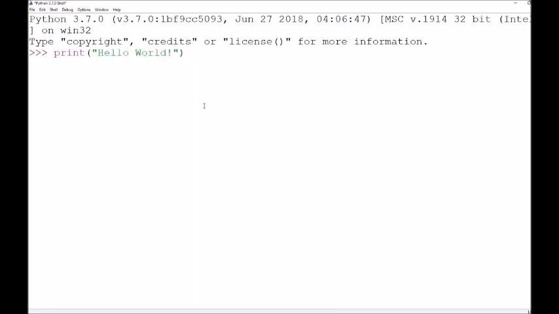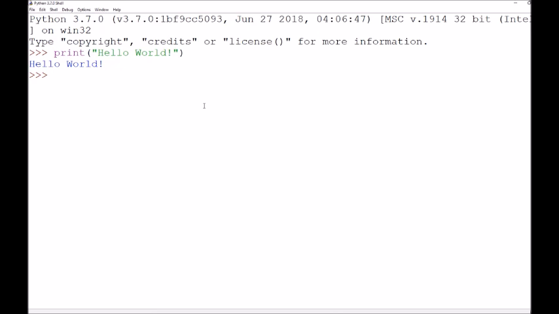As soon as I've typed print, the print appeared in a different color and the hello world appeared in a different color. The reason is that all the reserved keywords in Python, anything that is stored in Python already, the commands, the functions or anything, will appear in a certain color. And anything that belongs to you, like the messages, the comments or anything, will appear in green color. Right, so as soon as I hit the enter button, you'll see that it will print hello world on screen. Now you'll use this command line when you want to execute one instruction at a time.